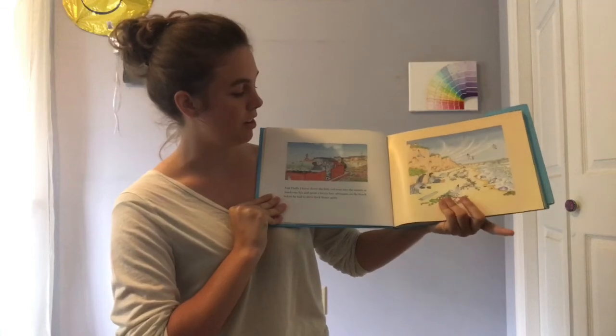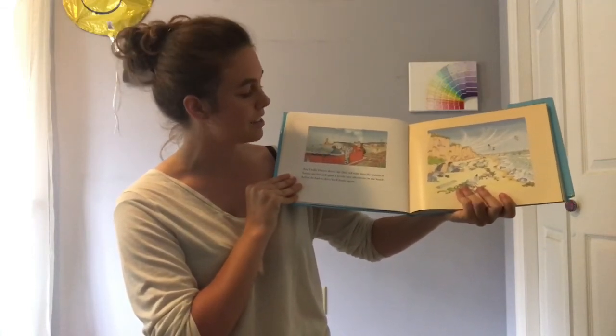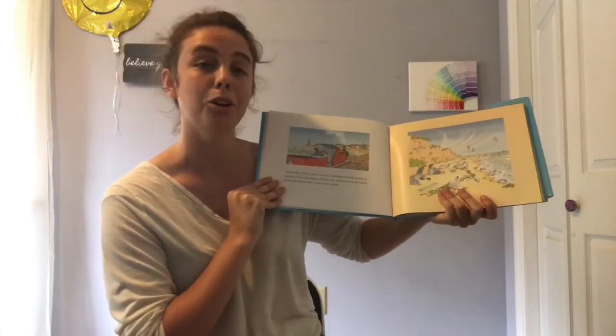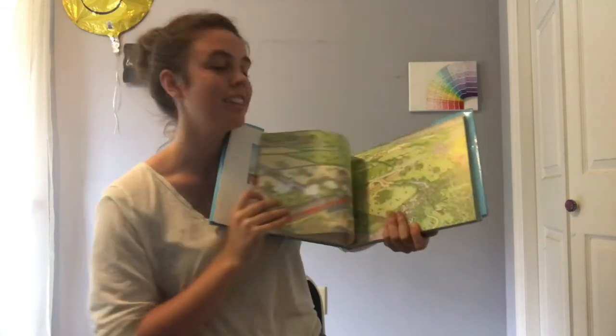And Duffy Driver drove the little red train into the station at Sandy-on-Sea and spent a lovely, lazy afternoon on the beach before he had to drive back home again. The end.